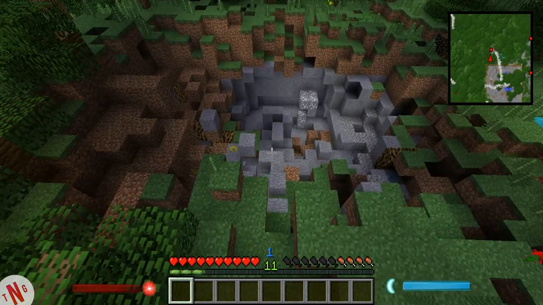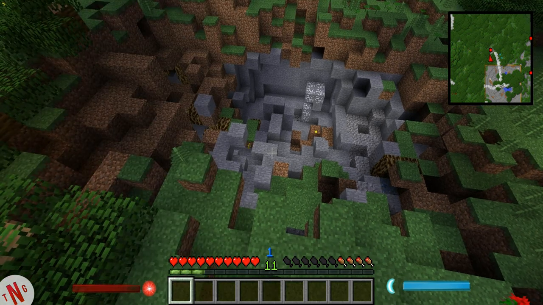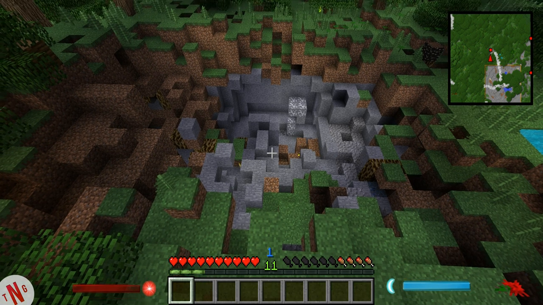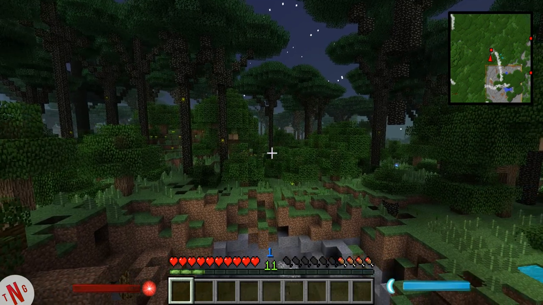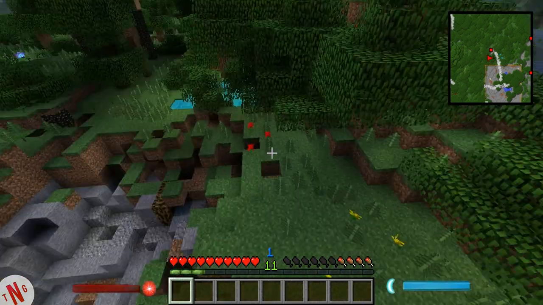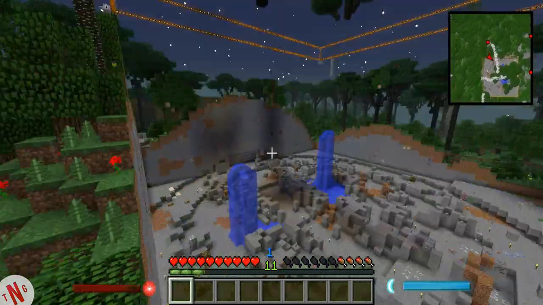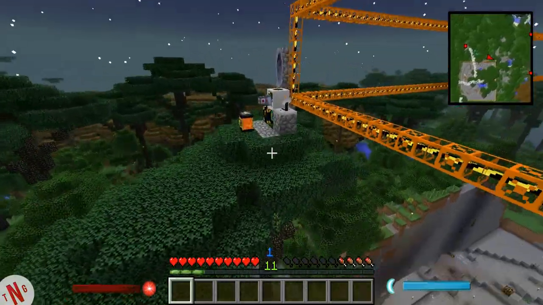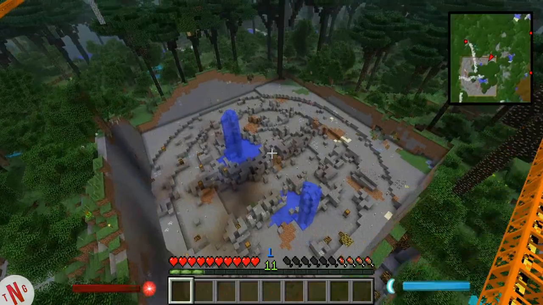I died down here, and as you see, it made that gravestone, and I was like, yes, all my items are still there. And then I broke the gravestone, and all my items got sucked up into that aura node right there. Two hours wasted. Also, my magma engine up here also got destroyed.